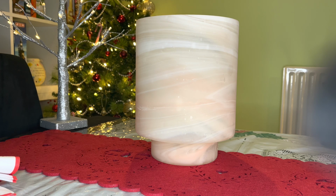I personally have never tried a candle hurricane, and being a fan of candles and using them for years, I'm really surprised that I haven't. So this, over on Amara.com at the time, it's the Retreat Ivory Swirl Hurricane. It's glass and has a swirl pattern. It's a height of 26 centimetres by 20, and it has cream and pink hues with a footed base, as you can see there. And it was £89, but it was reduced. I think when I got this, it was around about £27. And I think delivery was about £6.50. But I just thought, what a bargain. It's beautiful.